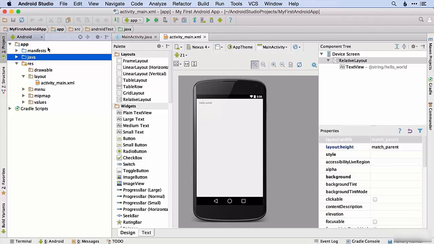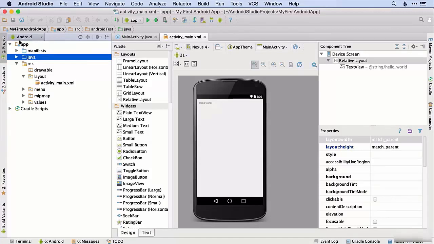Then, moving down, this line here just tells us what folder we're in within our app. So we're in the app folder, and then the SRC, which is short for source, so the source code essentially, and then at the moment we're in Android test, the Android test folder, and then we're in the Java folder within that. So it just shows you where you are within the app. And on the left-hand side here of the screen, we've got a list of all of the folders and files in the app. So I'll just very quickly run through those.